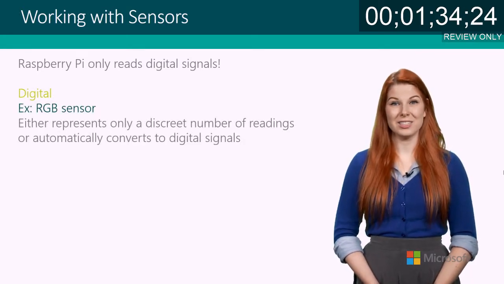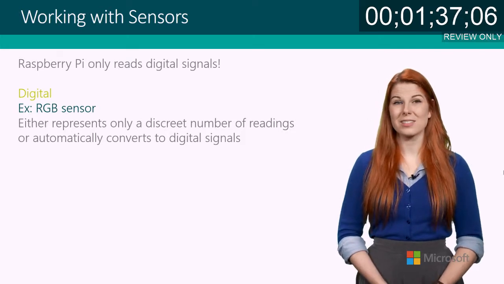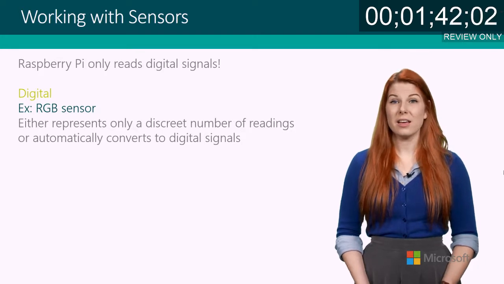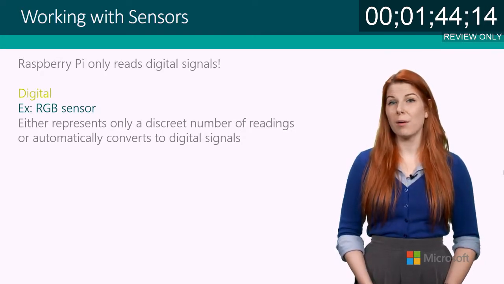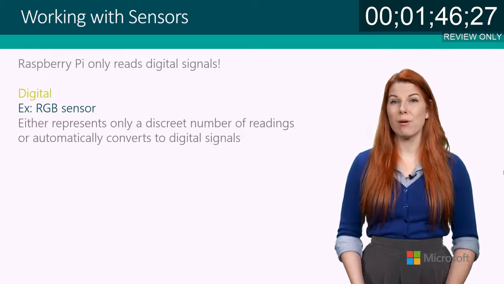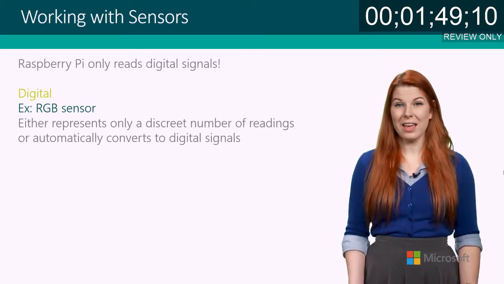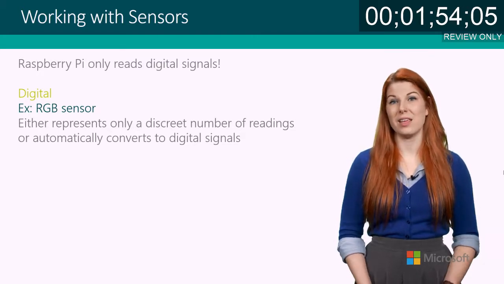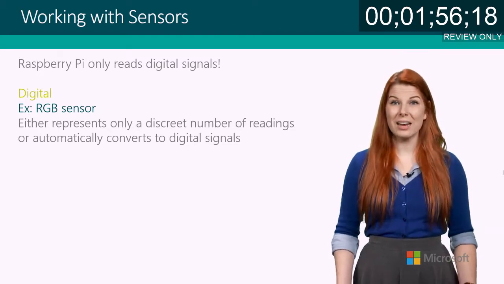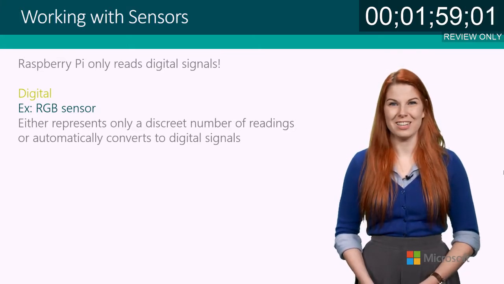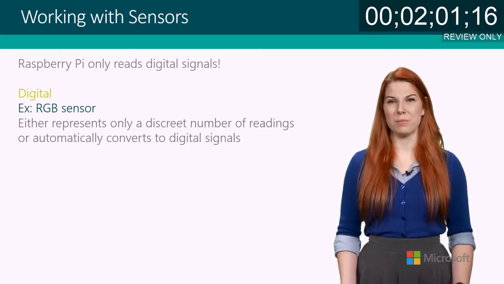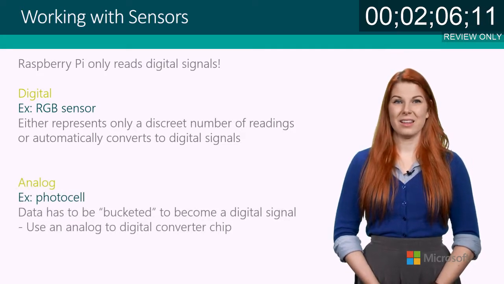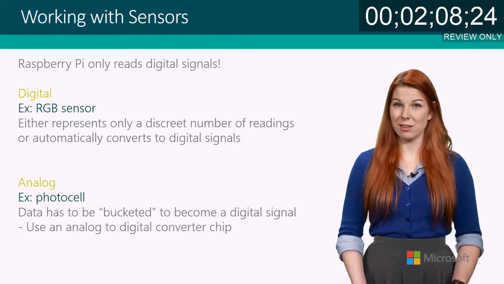Now, there are digital sensors, like the RGB sensor in your box. Digital sensors don't mean that they collect digital information necessarily. They can collect analog information, but they probably already have a program within them to take that analog and bucket it into discrete values. So instead of having an infinite number of possibilities, it just has a lot of slightly different possibilities so that it's still understandable to a computer, but the precision is something that still makes sense to humans.